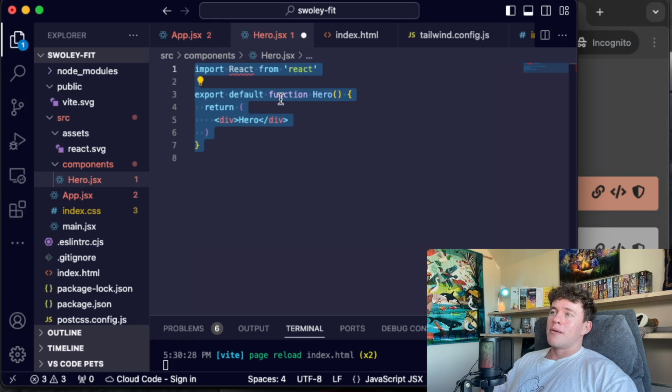As for what a component actually is, it's literally just a function that has the same name as the file. Components' file names are always capitalized, same with the function. But the interesting thing about these functions is what they return. Here we can see what looks to be HTML code.